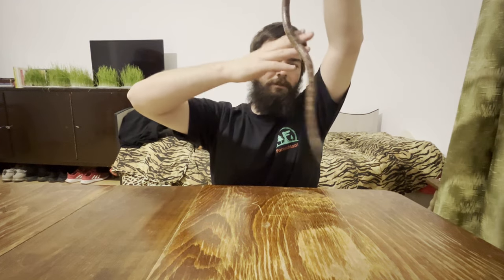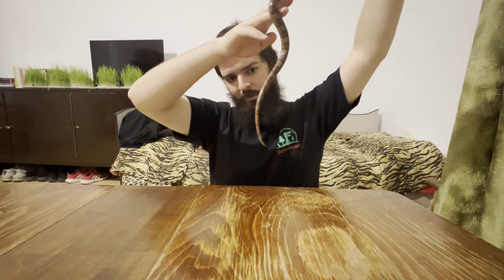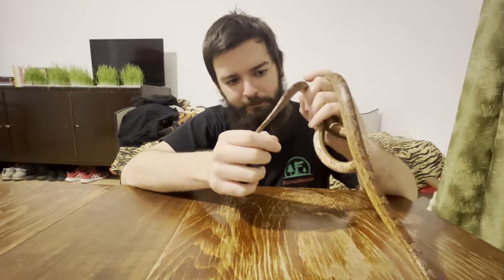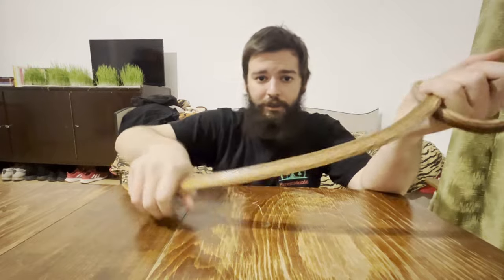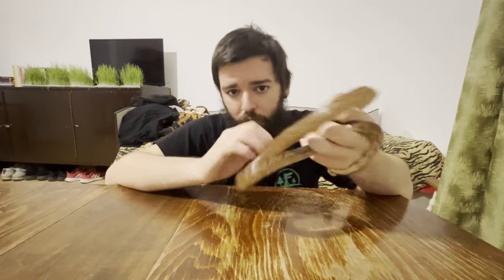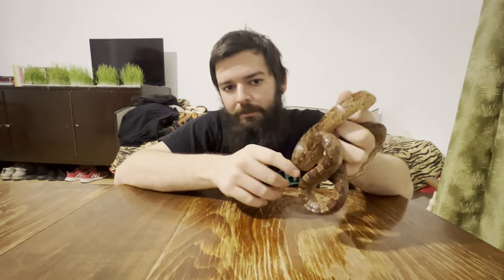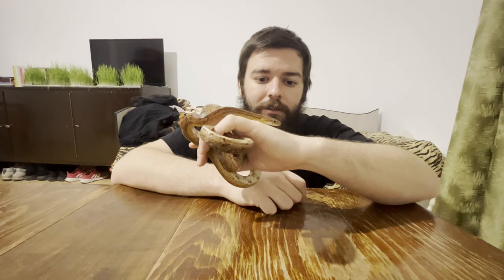The corn snake's tail is very long and, unlike the king snake's, very thin. We need to remember that just because they're in the same family Colubridae doesn't mean they are that similar — they are different genera. The corn snake is of the genus Pantherophis, while the king snake is of the genus Lampropeltis, which means it's much more closely related to the milk snake and other such snakes rather than the corn snake.